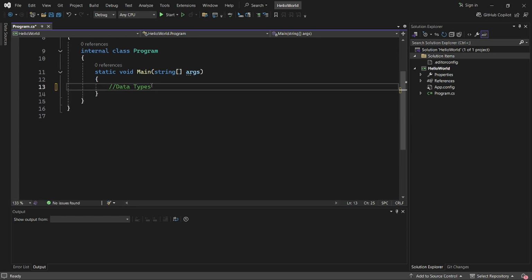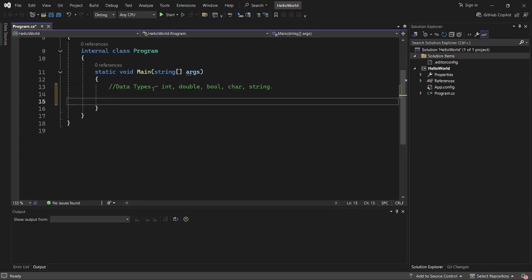Let's take a look at the data types mainly used in C#. Mainly in C#, we use data types like integer, double, boolean, char, and string. We use the data type integer to assign whole number values.